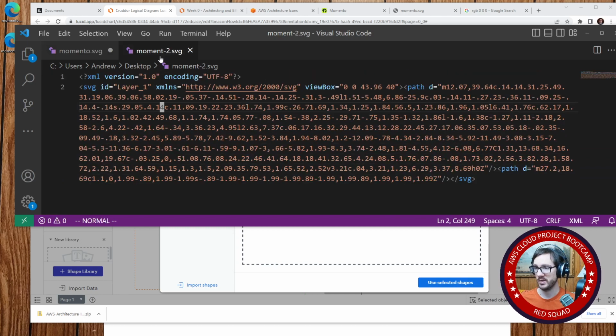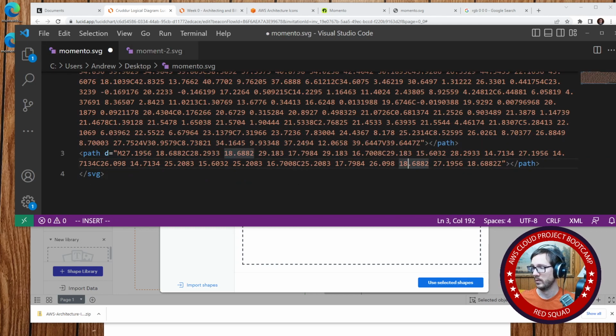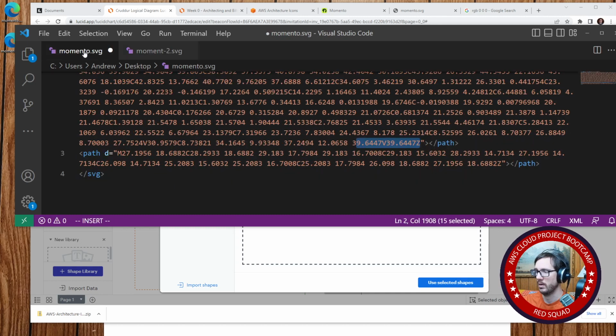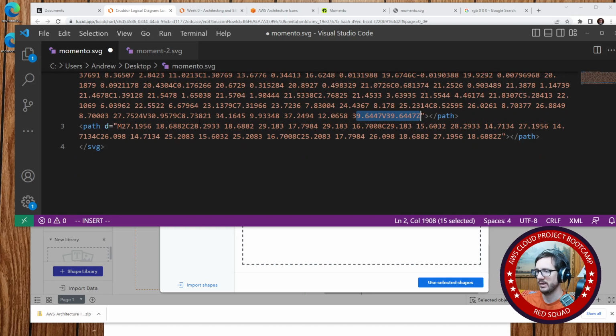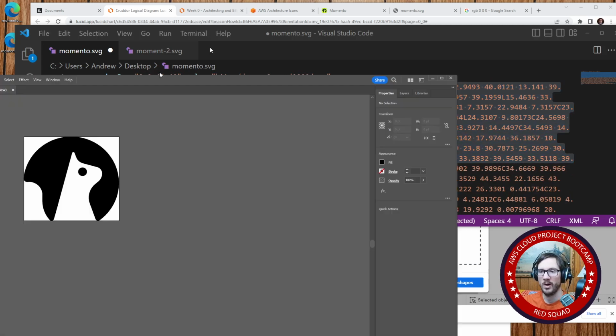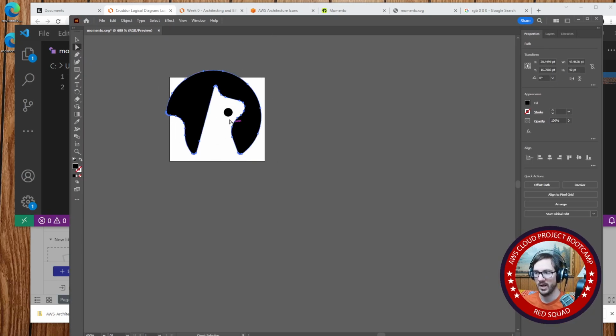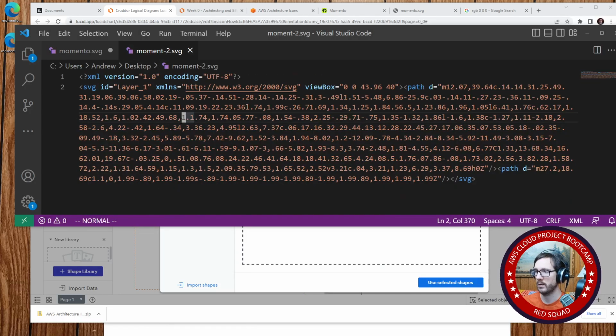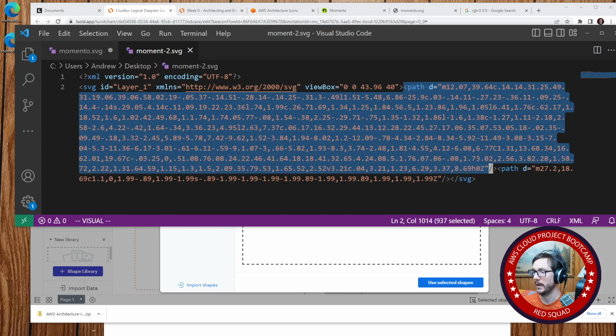I'm thinking that the code is the same, like all these points are the same. So here this says 39664Z7. I'm no expert at reading this stuff. I'm just going through it and trying to figure out 69407. Is that the same? No, it looks like they did something slightly different. You can see there's two paths. So like one is probably for just going here. One is probably for this piece. And then one is for this piece, right? In the original file. And then over here, we have one path here, one path there, right?